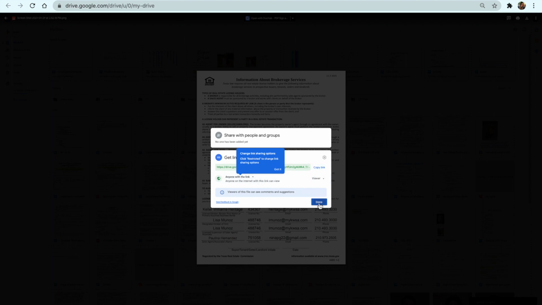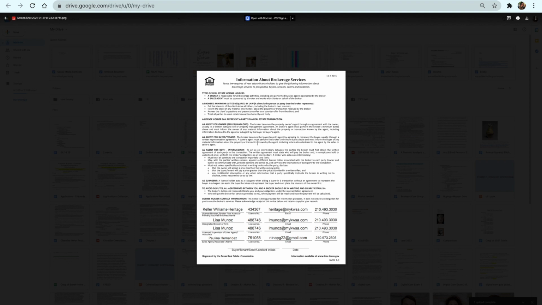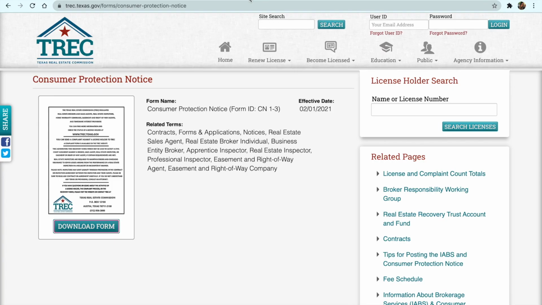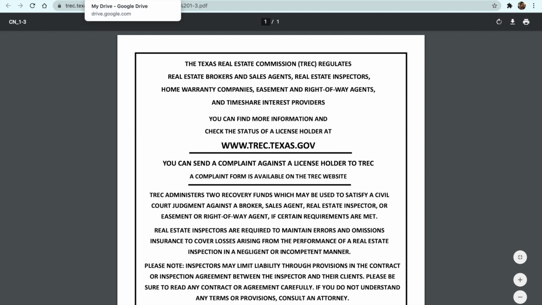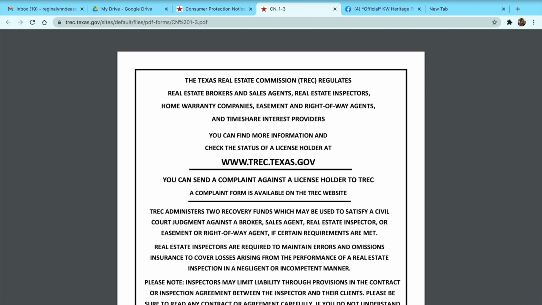You also want to make sure you have a picture ready to go for certain platforms. So either take the screenshot of it, use the snipping tool, or save it as an image on your computer. So that's what you'll need to have access to: the links, and then the link to the Consumer Protection Notice. And once you have those, you're ready to start making your platforms compliant.